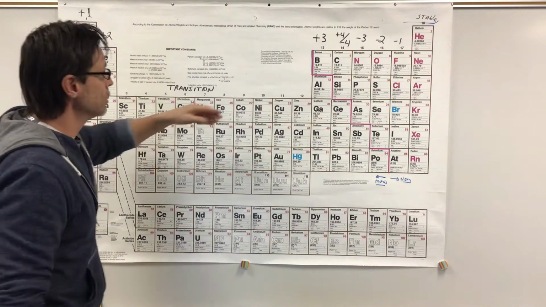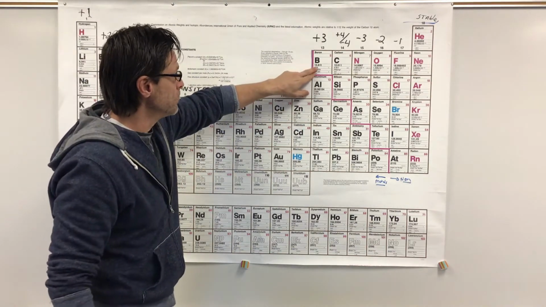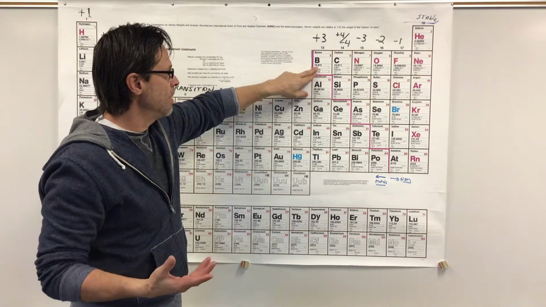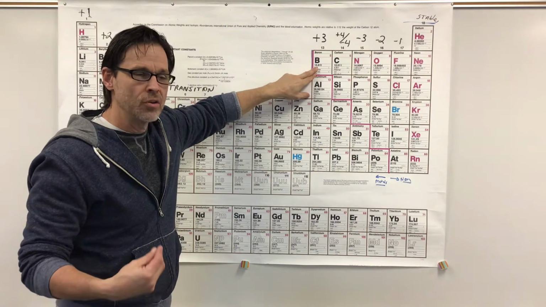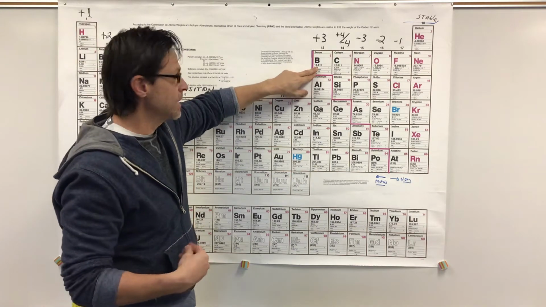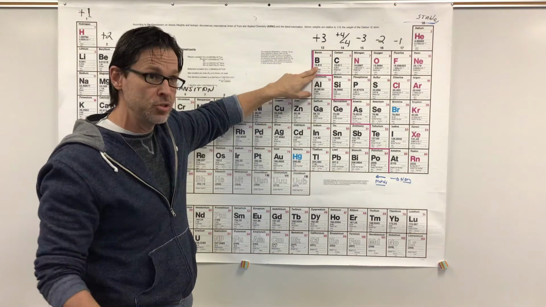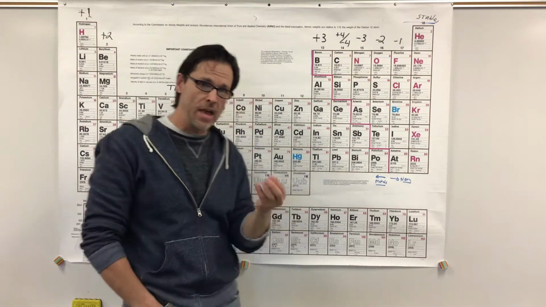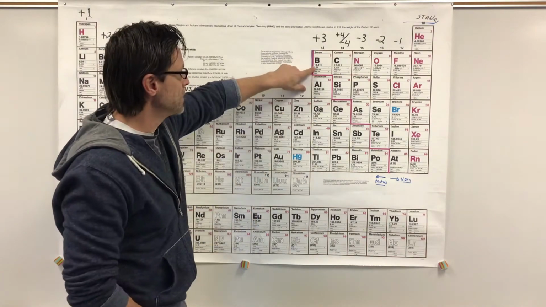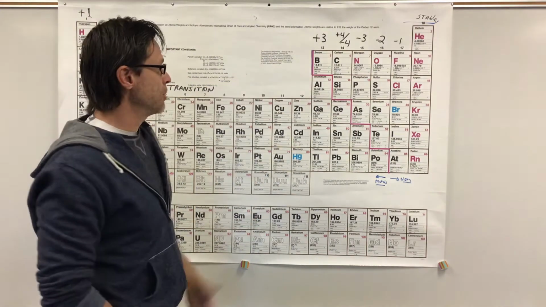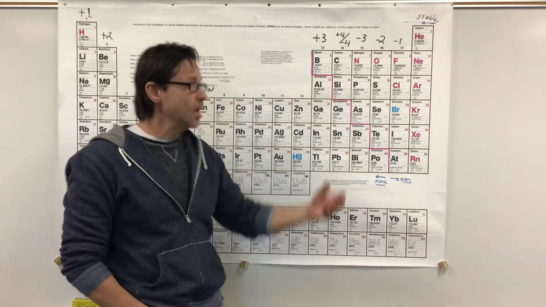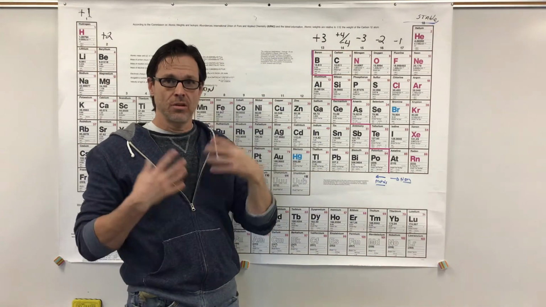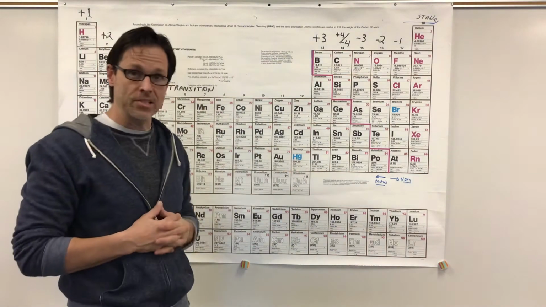So if I looked up here at boron, which is 10.8 or 11, and I said I had 1 mole of boron, that'd be 11 grams. That converts to grams, mass is in grams. If I said I had 2 moles of boron, that'd be 11 times 2, 22, and so on. Every mole represented for that element gets multiplied by that. So if I had 3.5 moles of boron, I would just take this times 3.5, and that would tell me how many grams, or how big a mass, that is.